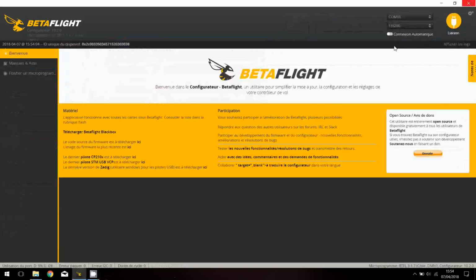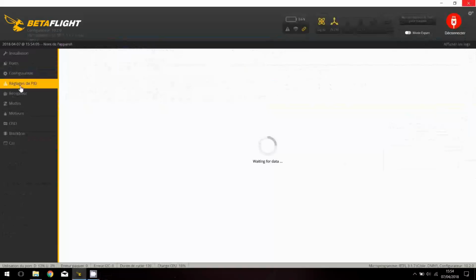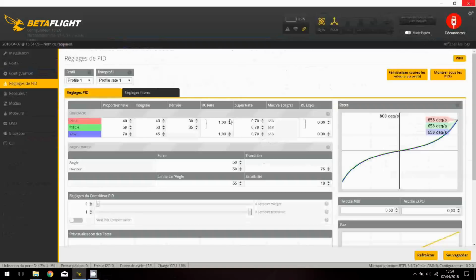And we go now to the PID settings. So we have the default settings from Betaflight 3.1.7, which is absolutely not the last one, and it is strongly advised to update. Now we are in the branch 3.3, and it's highly recommended. So I will increase the values a little bit to my favorite settings.